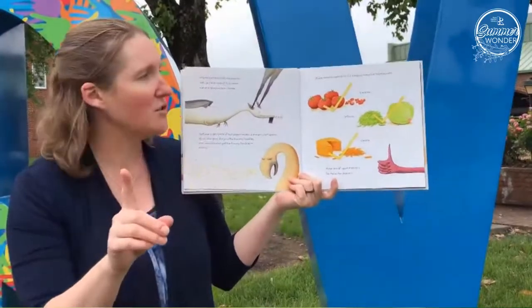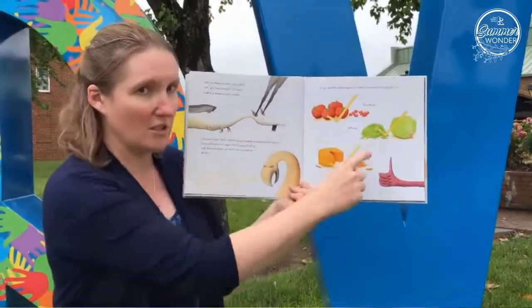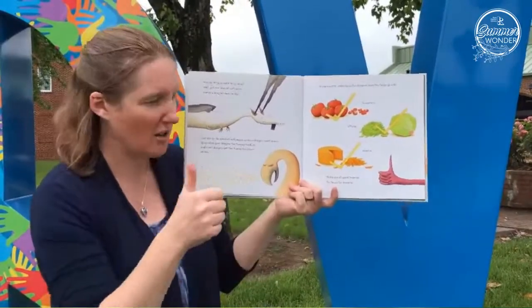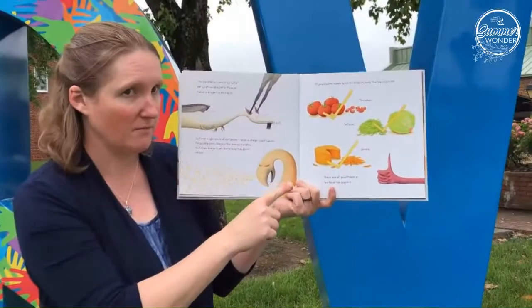If you want to make tacos for dragons, keep the toppings mild. Tomatoes, check. Lettuce, check. Cheese, check. These are all good toppings for tacos for dragons. Got it?